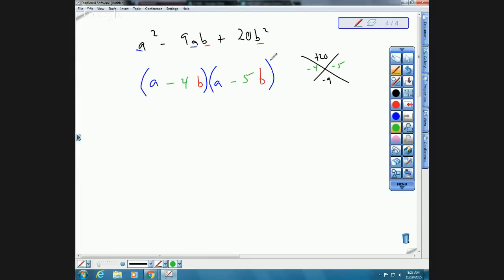So at the beginning, you don't have to pull out the GCF. Well, you can't pull out a GCF because a squared's in this one and this one, but there's not an a in this one. Same thing with the b. There's a b and b in this one, but not this one. So there's not an a, b in all 3 of them. Yeah, that one looks like it's able to pull out the GCF, but it's only in 2 terms.